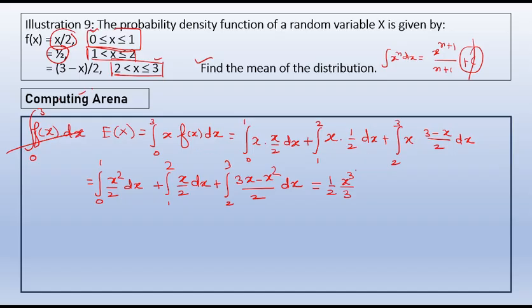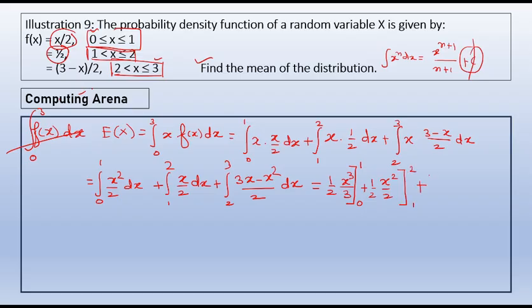So, okay, now come to this part. So this is x cubed by 3 plus, let us write the range of this. So it starts from 0, goes up to 1. Then we come here, so half comes outside, this is a constant, and x will become x square by 2. We have the range of this as 1 to 2.